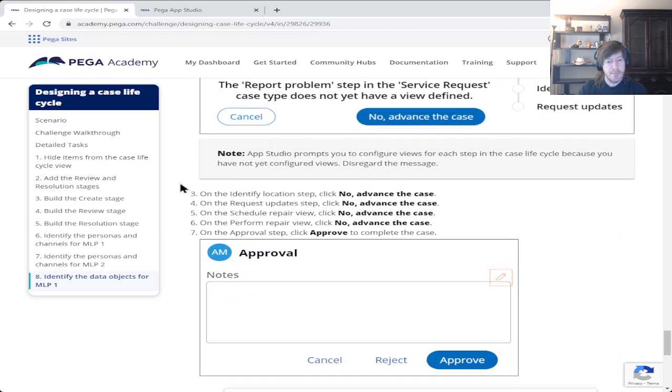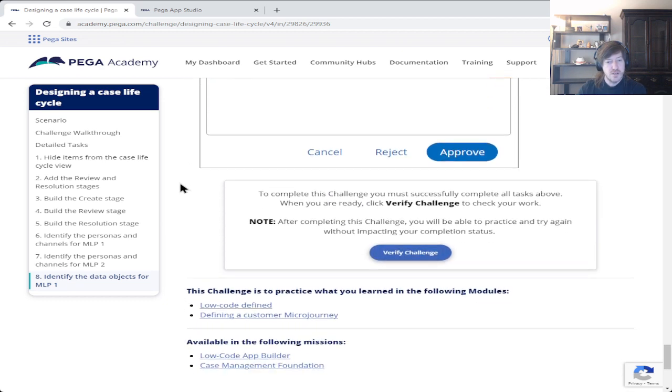So now that we've completed the challenge, we can do the verify challenge. Now, most likely it's going to say, "Hey, no, there's a problem with your challenge because it's going to have additional processes in there."